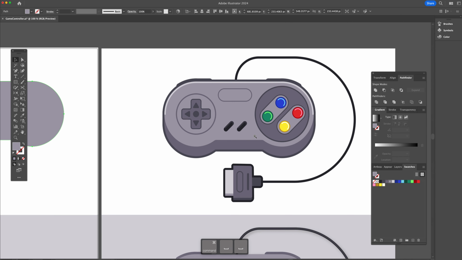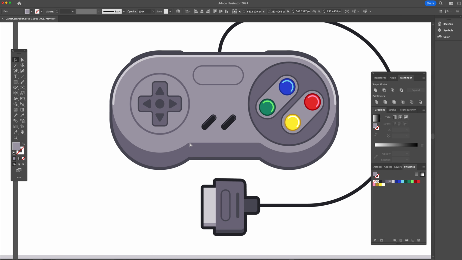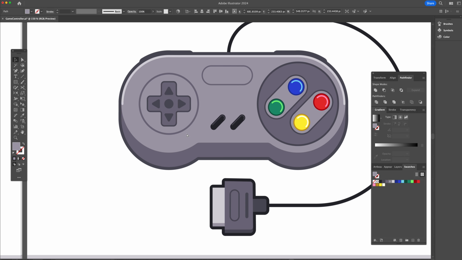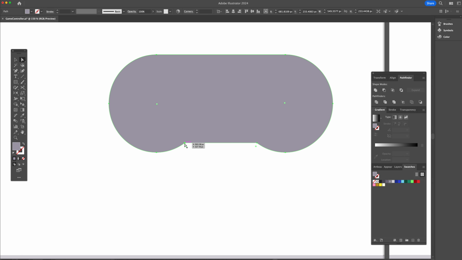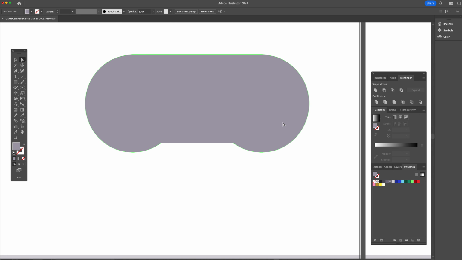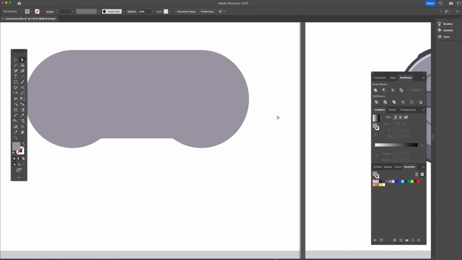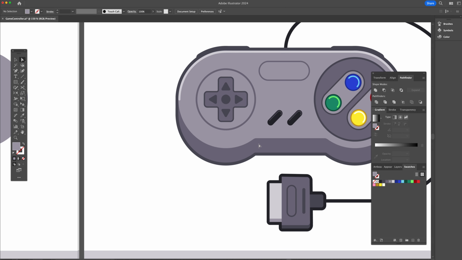It looks like I probably have rounded out this corner a little bit, so it's not too terribly sharp. So let's go through on our controller body and grab those two smallest anchor points using our direct selection tool, hotkey A, the white arrow. And then let's get a little gentle rounding to that bottom corner. Makes it a little bit more friendly to hold in your hand. This is the top plane of our controller. Our illustration kind of shows this side plane.